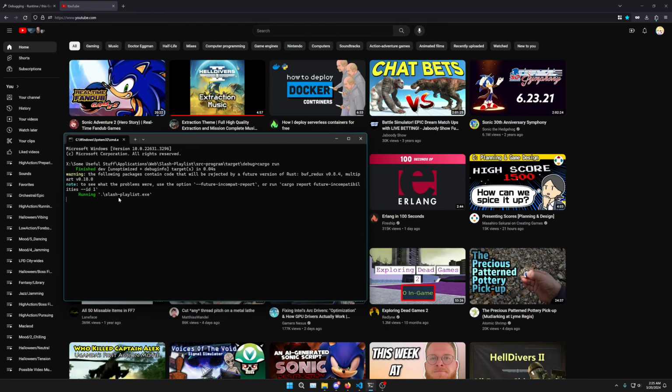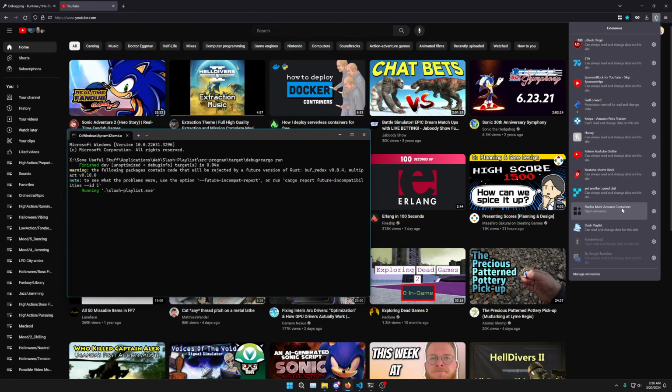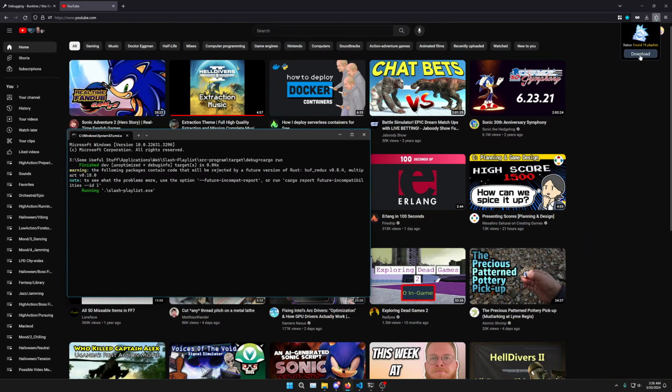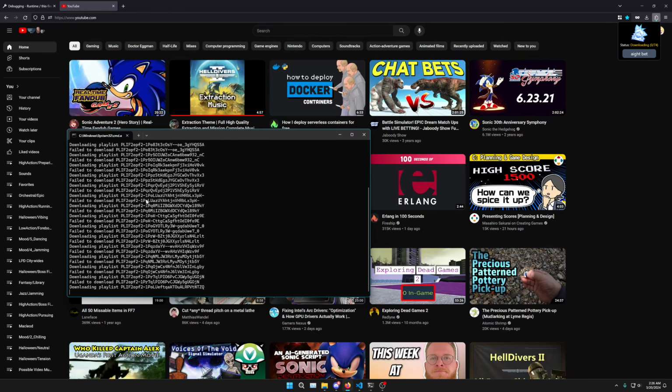But it does have to be a separate running application because, again, this has to be the middleman where this is going to run the application for me as opposed to the web extension, which cannot. So if I were to go back into the /playlist and press download, it does actually transfer all of my playlist IDs to this application, which is actually a Rust application. It sends them to run and download every single playlist I got. So technically I am kind of doxing every single playlist I have here. If you put in any of these IDs, you will find one of my playlists.